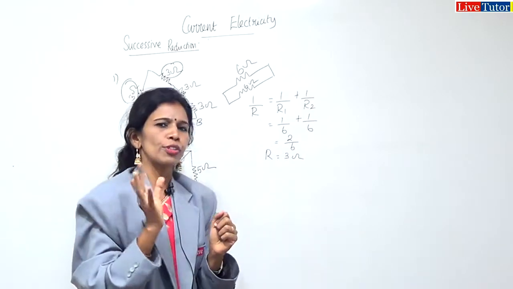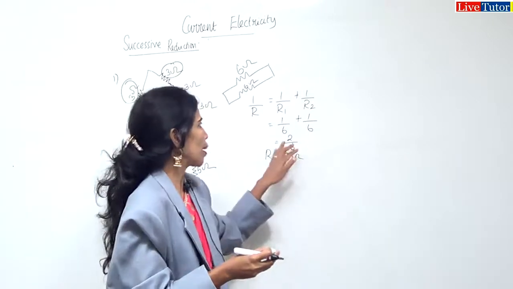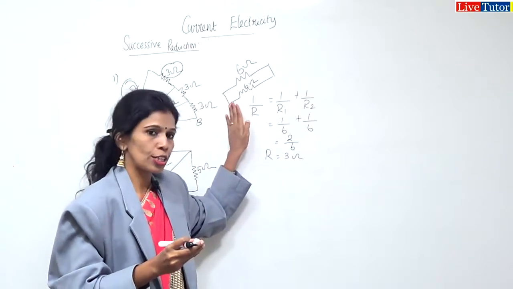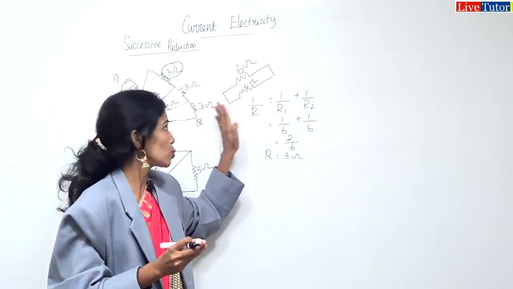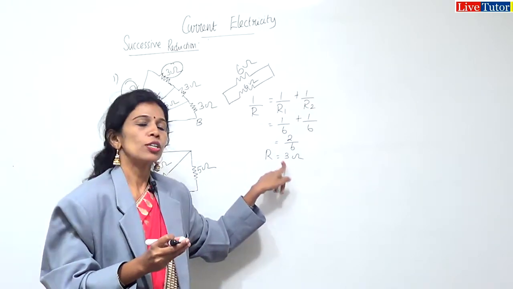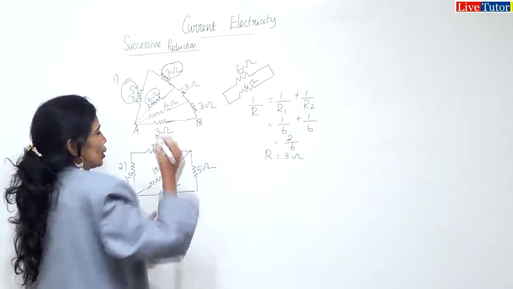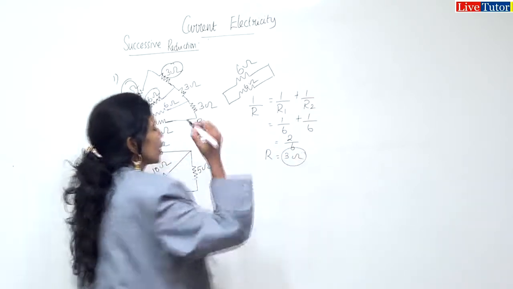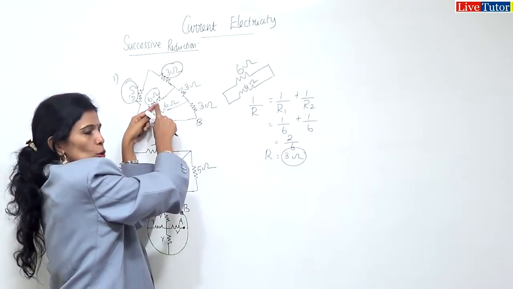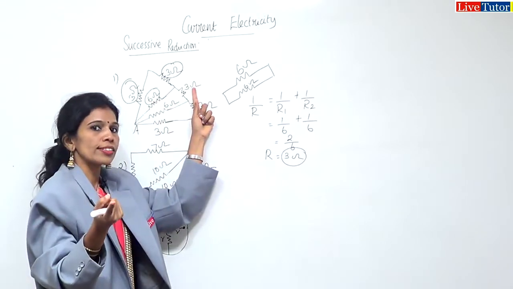So, you can easily fix in your mind: if two resistors are equal and connected in parallel, we can just take half of the value. If the two resistors are equal and connected in parallel, the resultant resistance will be half of the value. So, 6 ohm and 6 ohm, what is our answer? 3 ohm. Keep this in your mind. Now, this part also we have calculated. So, finally, what is our answer? 3 ohm. Now, this whole circuit's effective resistance is 3 ohm. This 3 ohm and this 3 ohm are connected in series. Again, what will be the answer? Yes, you are right.